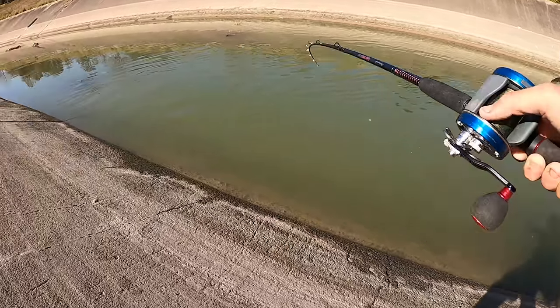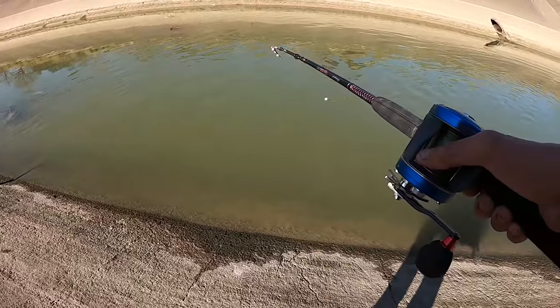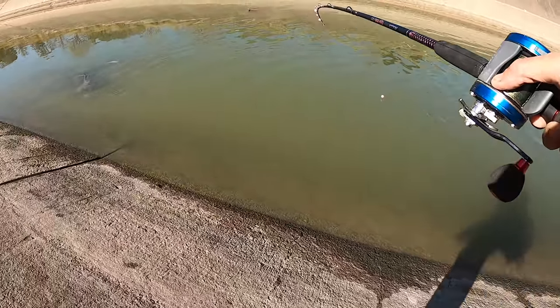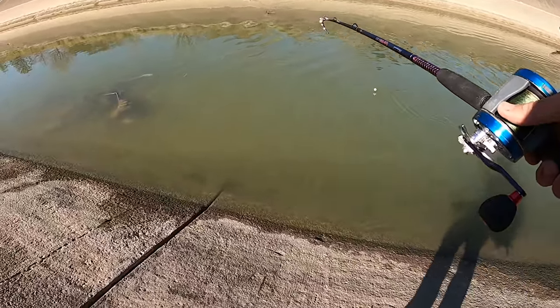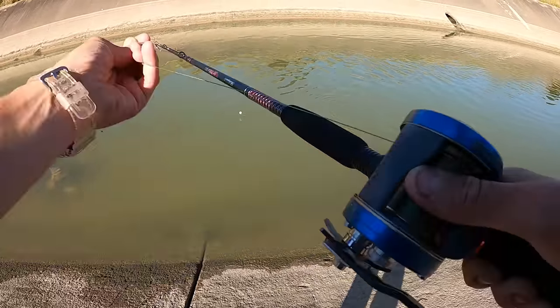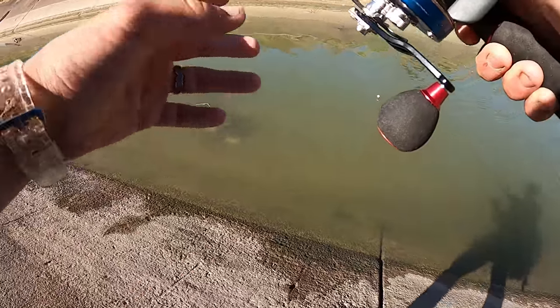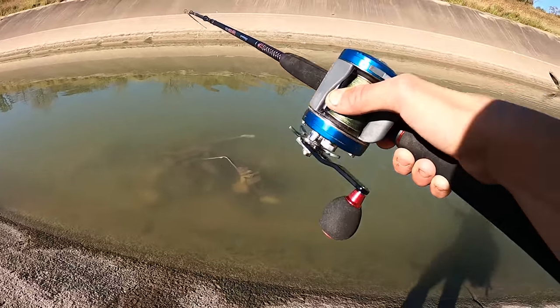Really nice fish. I knew casting between these two snags was gonna be worth it. That much cover has to be holding something worthwhile. Now, fun part is, the nearest landing zone, which are either staircases or creases in the concrete, is over there. Which means we gotta work him back through the snag.